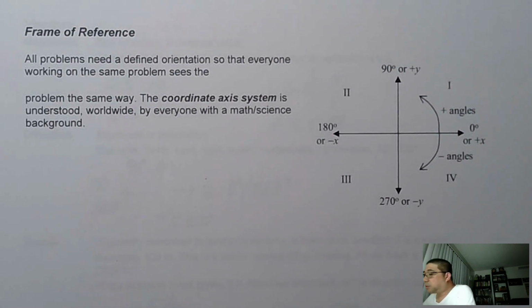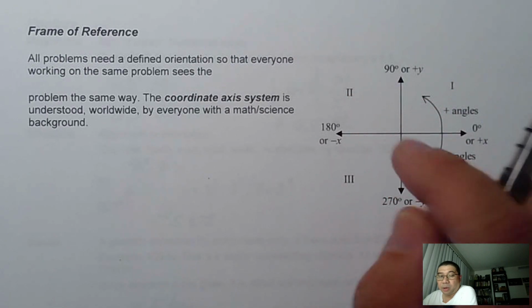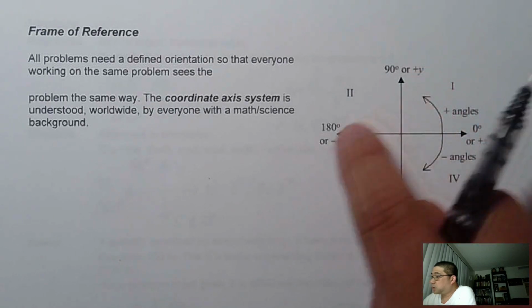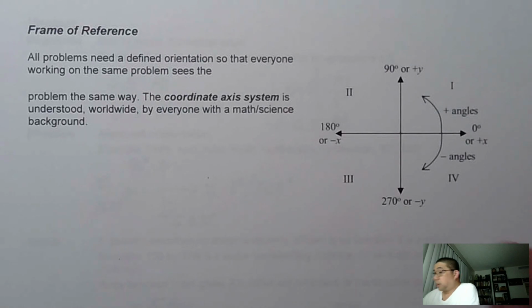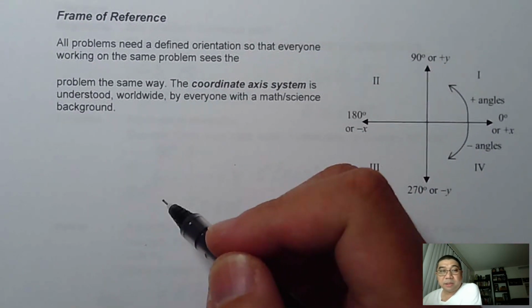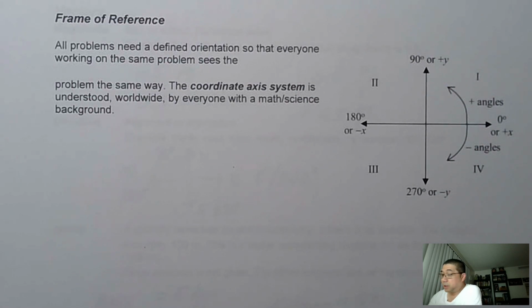So for example, you see this Cartesian coordinate system, or the x and y coordinates, where we have 0, 90, 180, and 270, as I mentioned in the previous video, or previous days like Monday, when you were introduced to vectors. So let's say there aren't any of those x and y coordinates that you would see in real life. However, there is an imaginary x and y in everything.